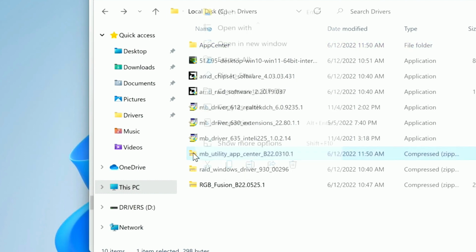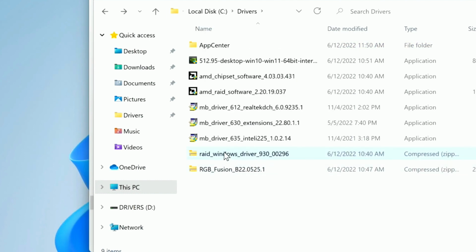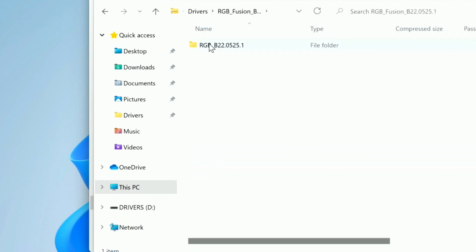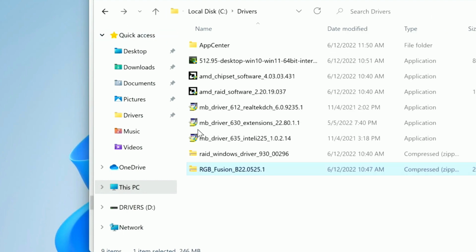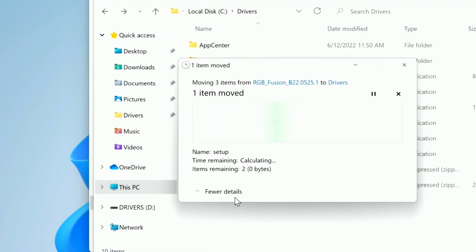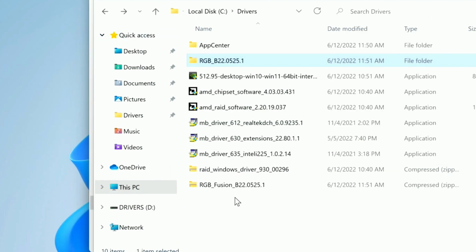Okay, and now get rid of this. And RGB Fusion. I'll go ahead and extract RGB Fusion. We don't really need the RAID driver, but I'll leave that in there just in case.